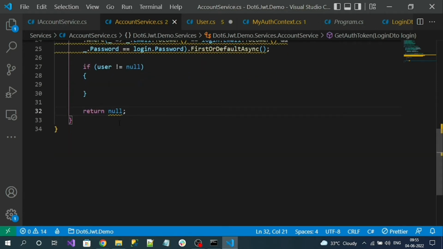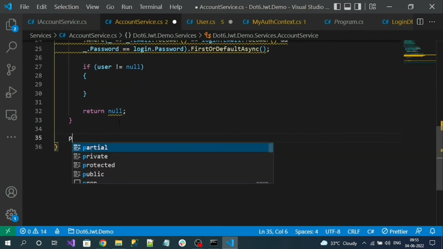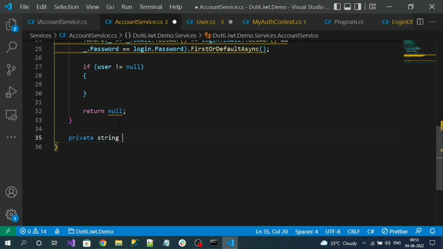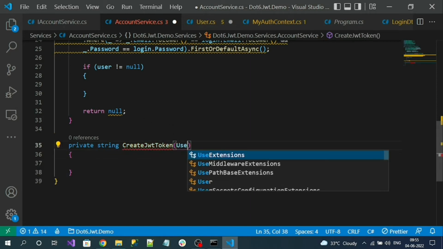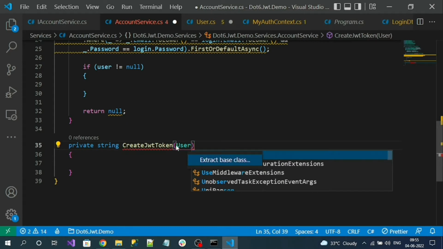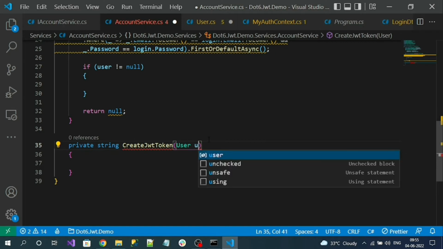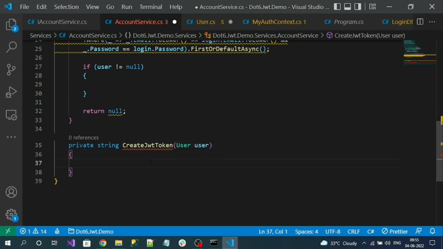Private string CreateJWTToken, and to this method we must pass our user information. First thing is we have to generate the symmetric security key.